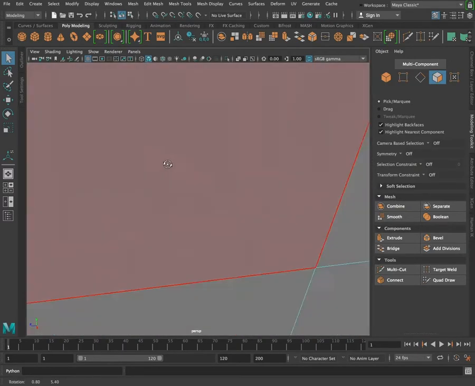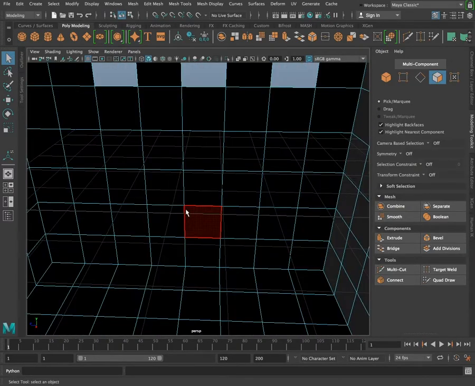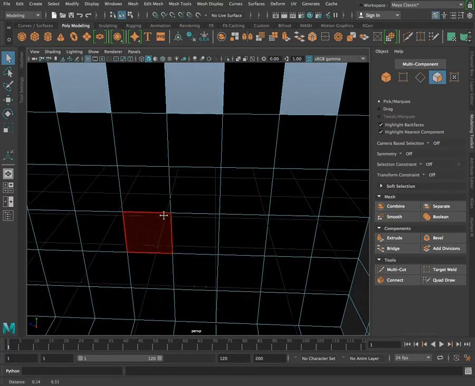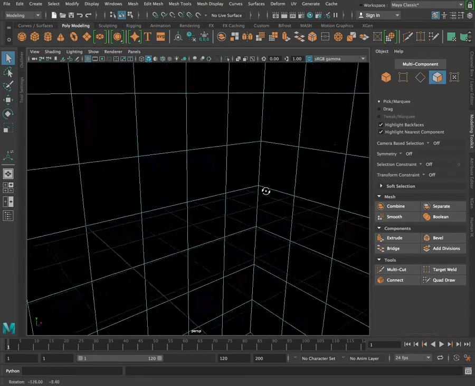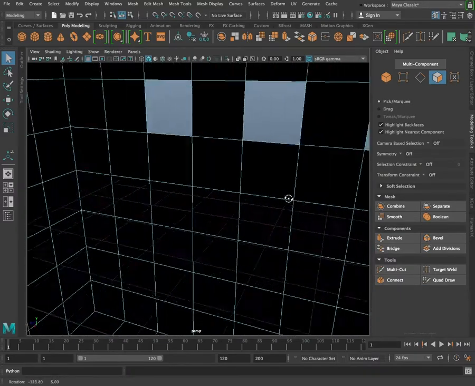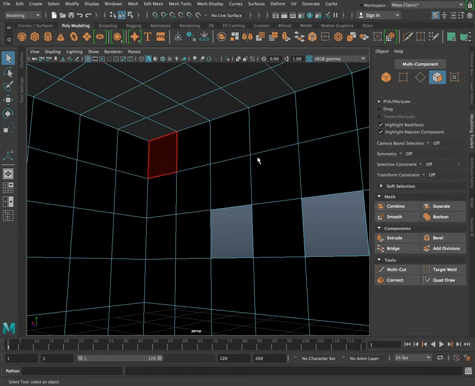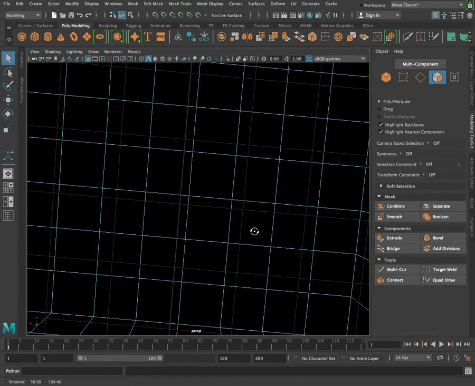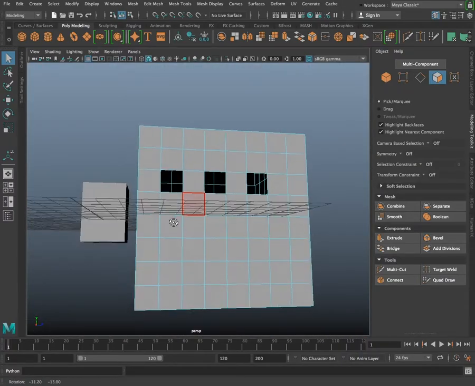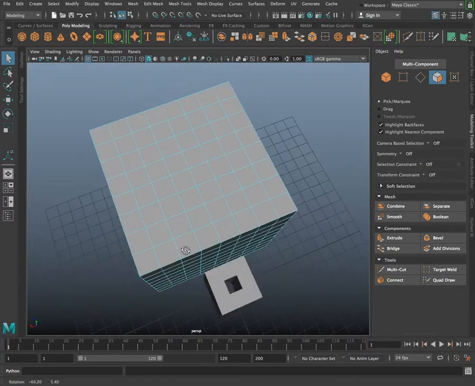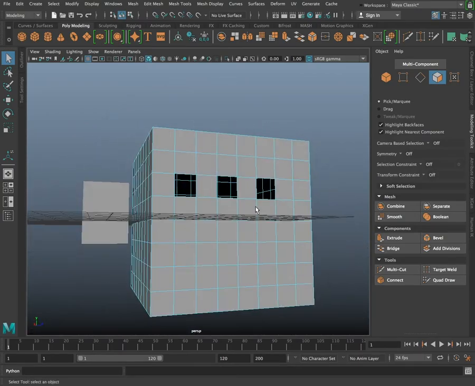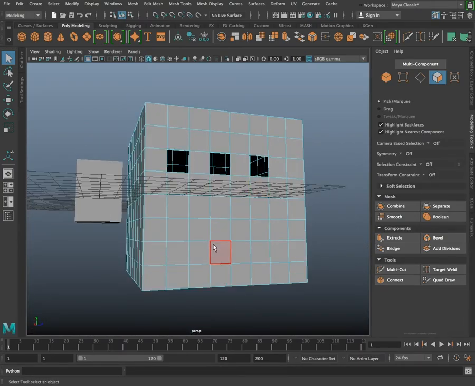Remember, we're making a kind of set, not necessarily a realistic space. So if you want to animate something going inside this building and then outside of it, you're going to have to choose which side of each face you want to retain the material information. Otherwise, it's going to be really dark in here. Okay, but that's one way you could do windows. This is another way. Okay, so that's some of the modeling stuff that we've gotten to.